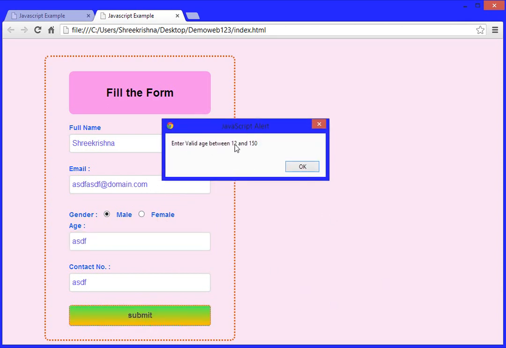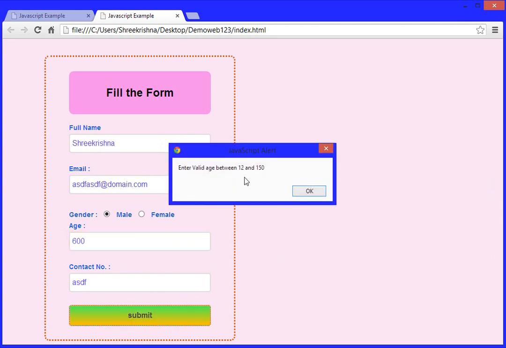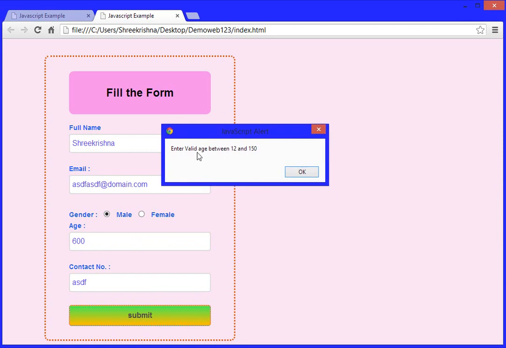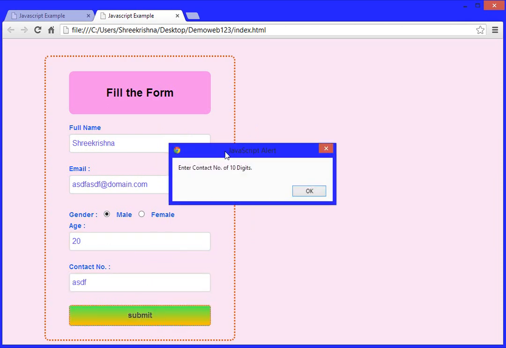Enter valid age between 12 and 150, because here is not a valid age, we are putting a string value in this field. And okay, let's give the integer 600. Again it is showing the message because this field should take a value between 12 and 150. Okay, let's put the original age then, and try to submit.